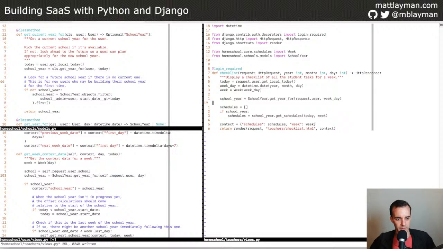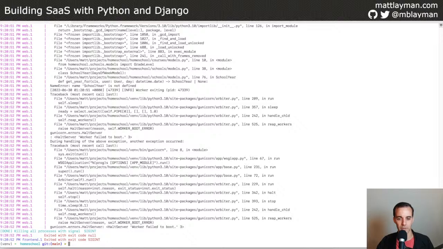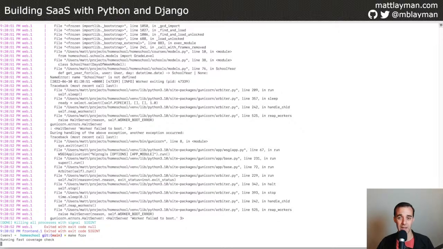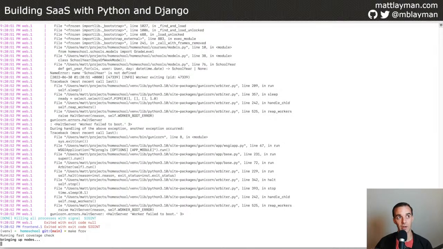So very quickly, by doing that bit of refactoring, we've cleaned up a bunch of stuff. Now, the other thing to note about refactoring is it's good to have good test coverage. And my app has 100% test coverage, so that doesn't mean I've perfectly tested my app, not by a long shot, but it does mean that I should be able to catch really common problems. So let's see if I broke anything by doing this.